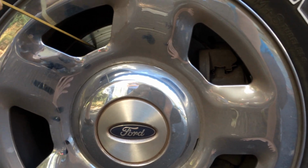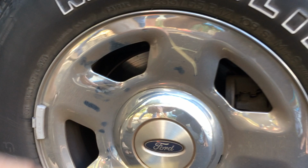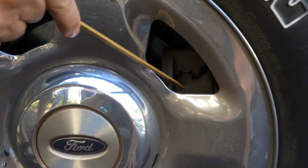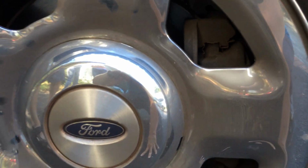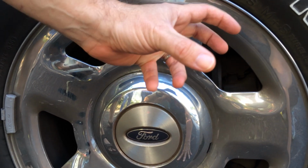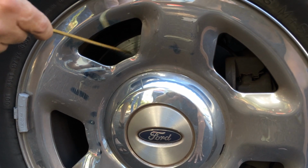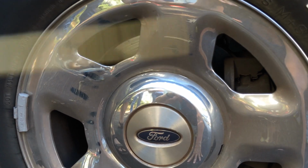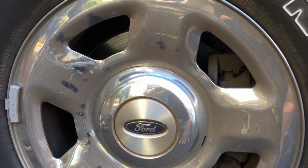So this brake rotor inside there is spinning around. This is the brake caliper, and inside the brake caliper are the brake pads. When you step on the brake, you squeeze those brake pads together. That brake caliper squeezes this metal rotor. That metal rotor has to be smooth as glass and perfectly true. Otherwise, you're going to get shaking and shimmying when you step on the brake.